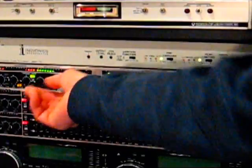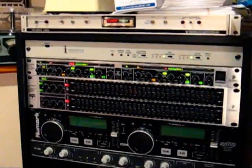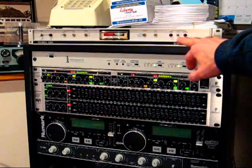Dave Von Kleist in the background on his commercial break, you can hear him there. This unit up above is not connected. I'm testing it right now.